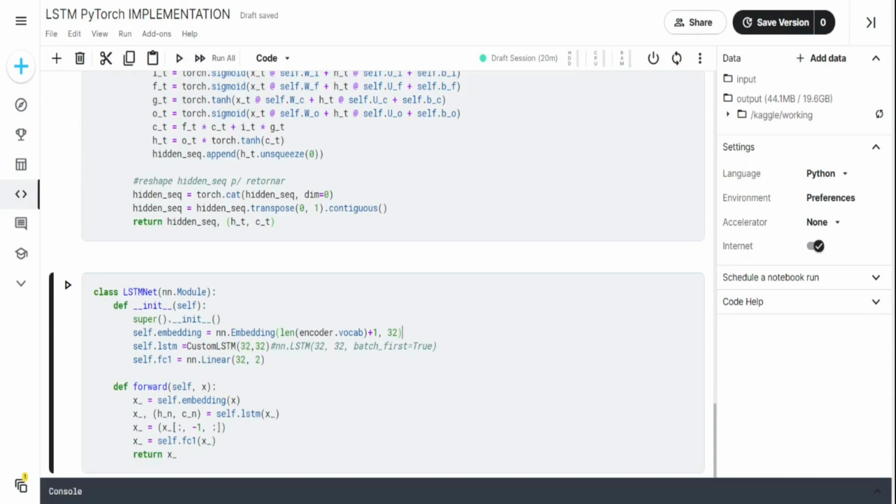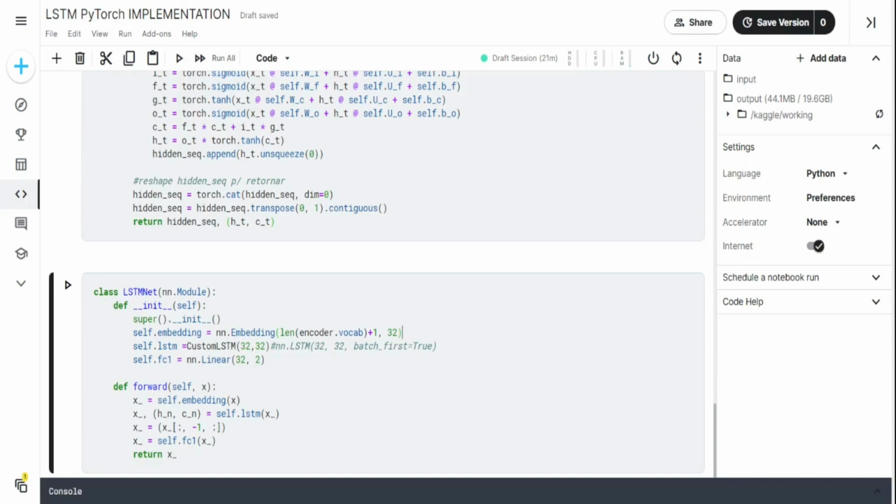So this is a parameter of our network, and then we have this information, that is 32 into 32. 32 is basically the embedding dimension, that is the feature length, and the hidden state dimension is also 32. And after that you have self.fc1, that is nn.Linear(32, 32). So what it is doing is it is a linear layer, that is basically a matrix multiplication to give a two-dimensional output from a 32 dimensional input.